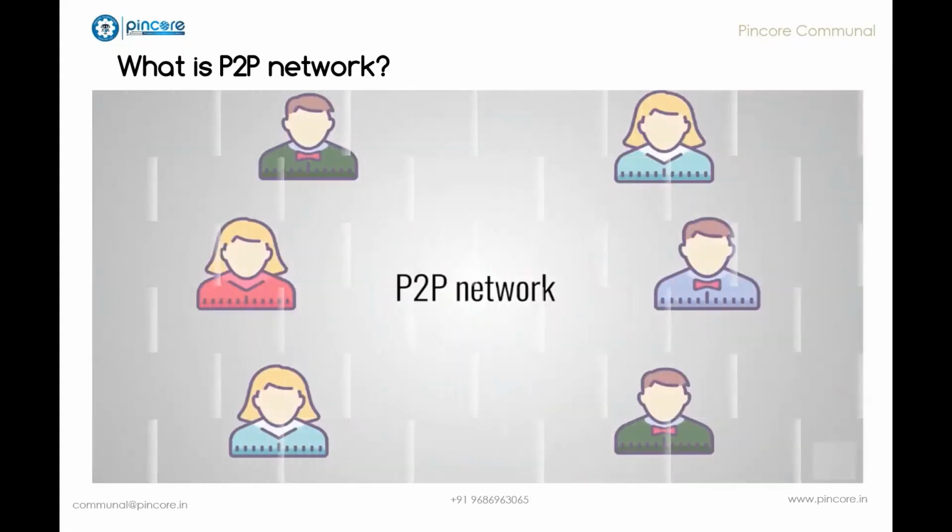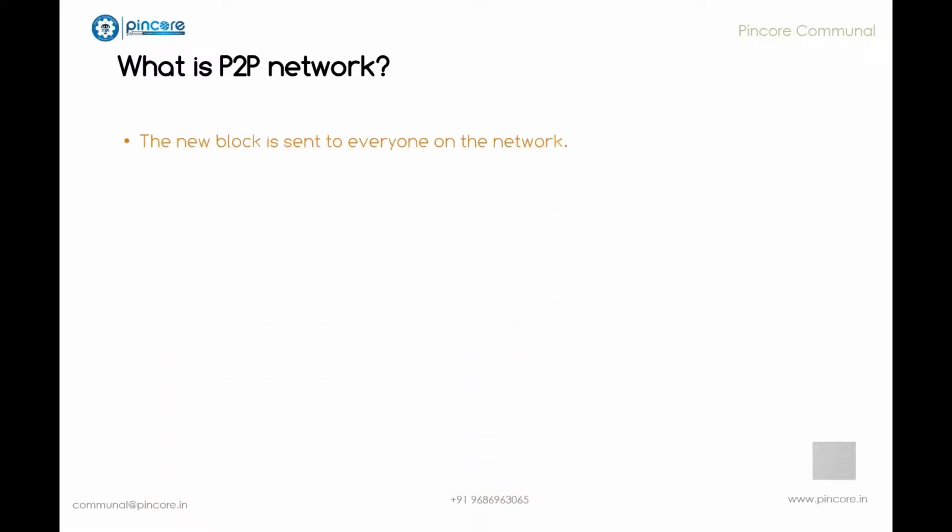So now we'll see what that is. It is nothing but a P2P network. Instead of using a central entity to manage the chain, blockchain uses a P2P network and anyone is allowed to join it. When someone joins this network, they will get the full copy of the blockchain. Now, the node can use this to verify everything is still in order.